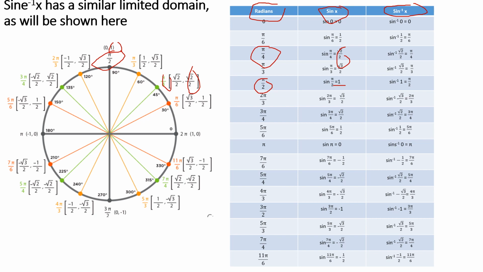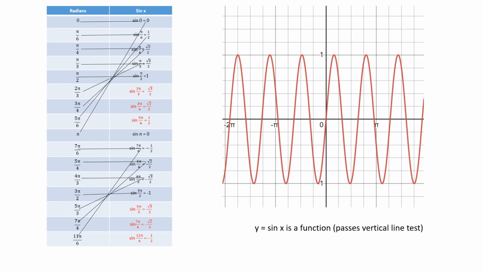And interestingly enough, if I go over here, 3 pi over 4 also has a resulting y of square root of 2 over 2, because they're going across here. It's the same height, same vertical. But if we reverse them with the arc cosine, and by the way, this is y equals sine x. I can put a straight line through there. Straight line through there only touches one point. It is a function. And we can see here, I only have one output.